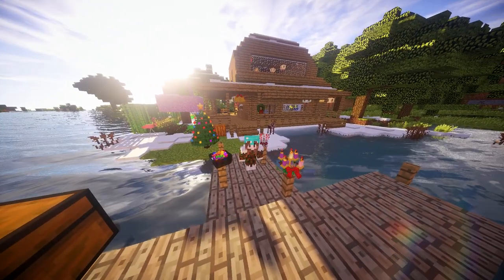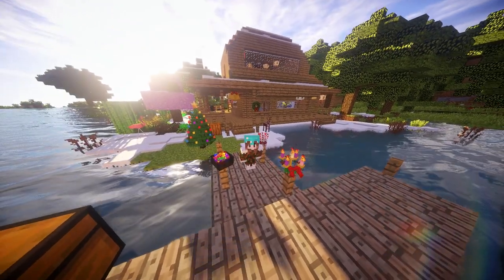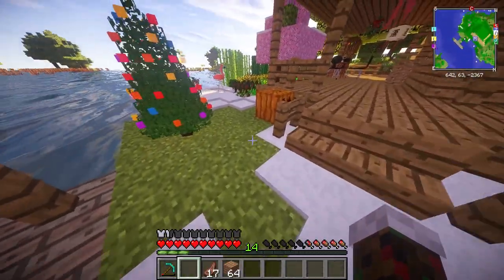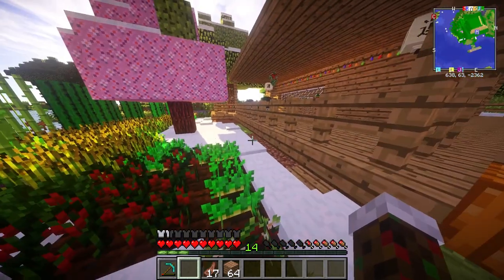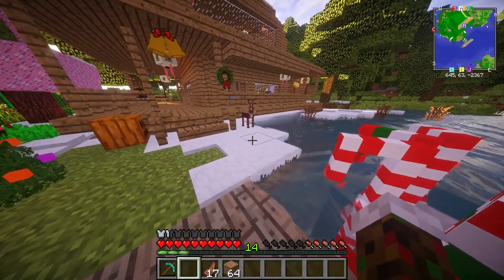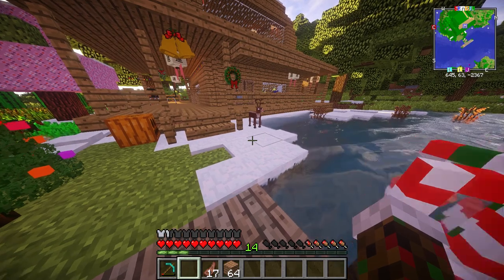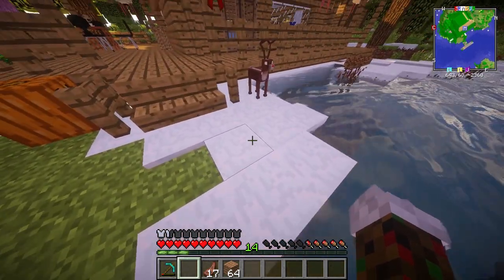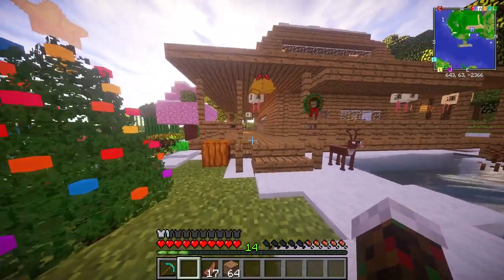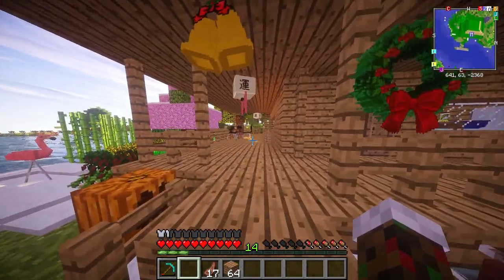Okay guys, so Leah has finished decorating the inside and partly outside of my house. You may have noticed I put snow all around my house. I think it looks really cute. In Australia we don't have snow in my area, but I thought we might as well have a white Christmas on Minecraft. I'm gonna give you guys a little bit of a tour around my house and the outside.